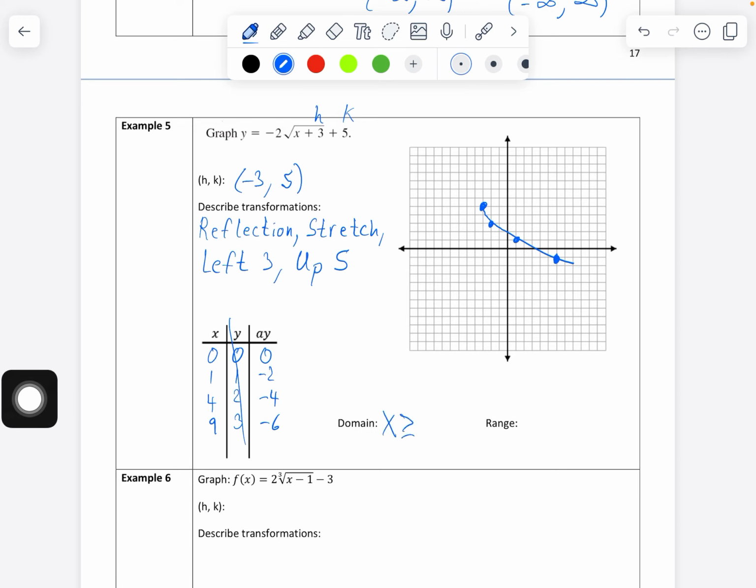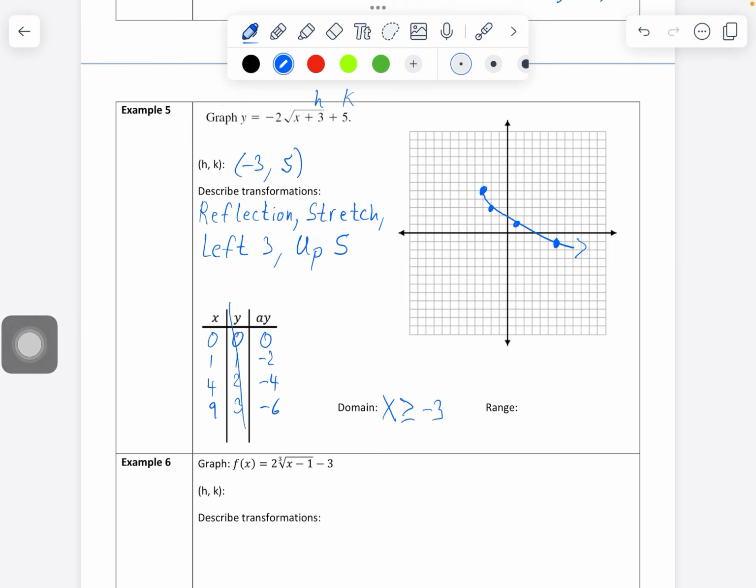So we're going to say x is greater than or equal to negative 3 is what would make our square root equal to 0. So we want our values to be greater than or equal to negative 3. But because the range is going down this time, our graph is going down, that does affect the range, and that means that y is going to be less than or equal to 5 because it's getting smaller. As it goes down, those y values get lower.